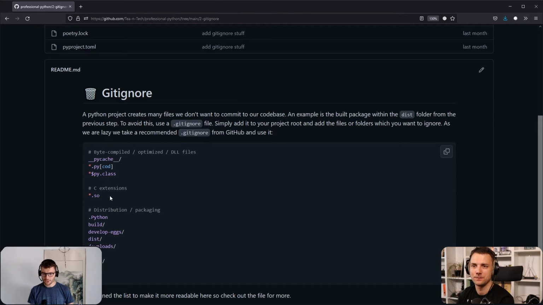I must mention here that these pure shared object files usually should not appear, because if you compile some Python extensions, they usually have the ending PyD. So if I ever encounter PyD, it's just compiled code with a Python API. Though, there are no rules. You can also call it SO and then load it manually. I'm just saying this is by default in here, I guess, because they don't want any artifacts in a pure Python repo.